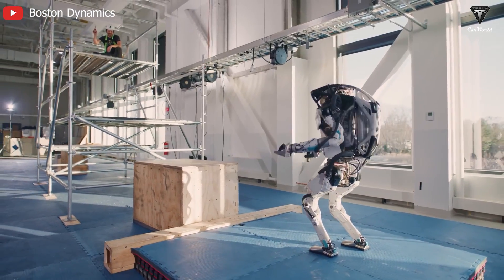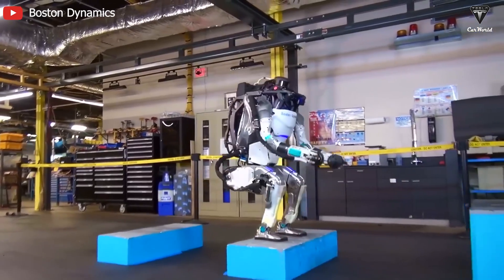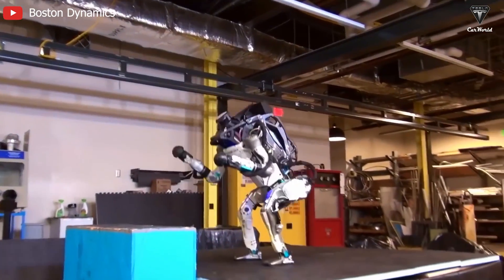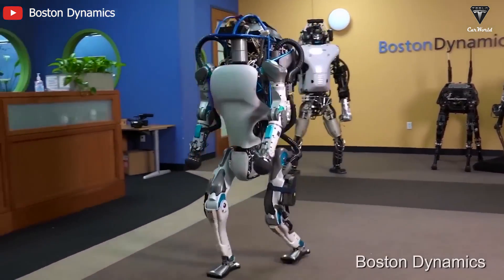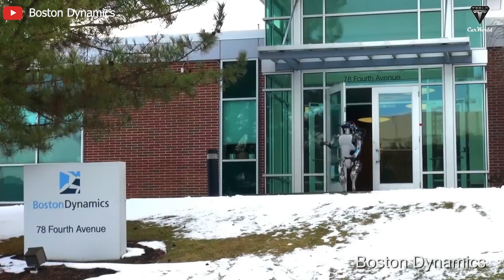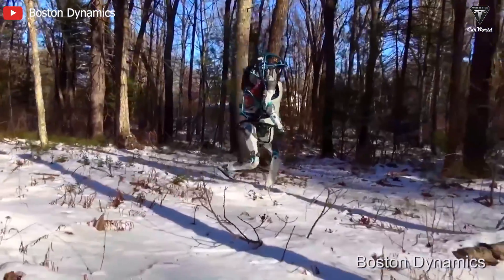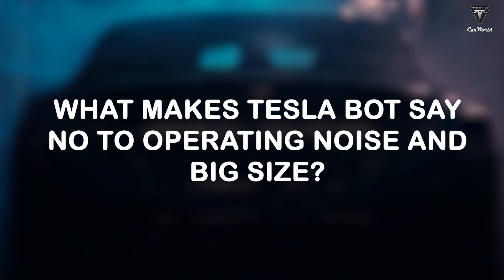Efficiency often decreases at higher speeds due to energy losses in the transmission and the heating of hydraulic fluid. We're not certain about the extent of energy reduction in the Atlas robot, but when considering a hydraulic drive system, it's evident that energy loss due to friction between hydraulic components will likely be higher compared to an electric system like Optimus, possibly even posing a risk of oil leakage. Consequently, all these factors create a certain gap, and we speculate that this is the reason why Boston Dynamics is still struggling, despite having been ahead of Tesla by several decades.